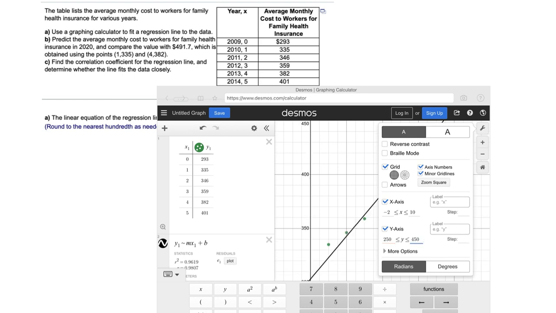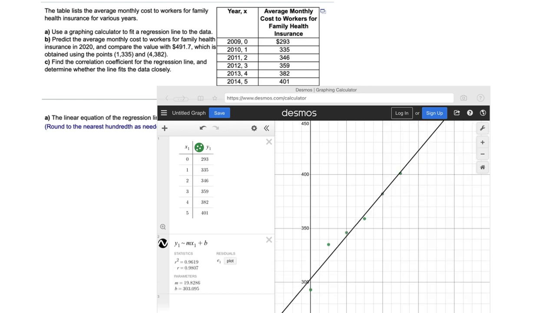There we go. Okay. So there, notice on this one, the line is an average of the data. So it doesn't go through all the data, but it's sort of an average line. And that's what you're trying to do, is model the data as close as you can. Notice the correlation coefficient for this one isn't exactly 1. It's close, 0.9619. Oh, no, sorry, it's not that one, it's this one. 0.9807, so it's close, but it's not bang on to 1.